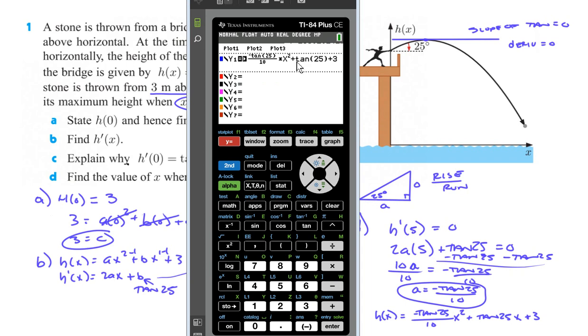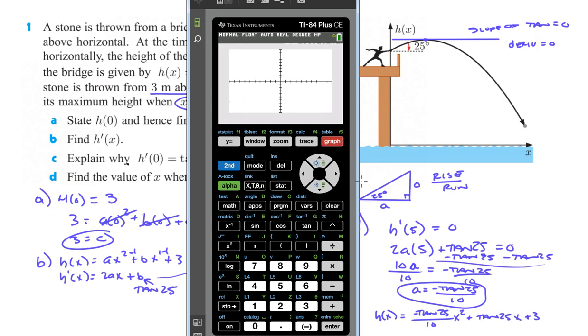That's what I forgot. I did plus tan 25, but I did not put the X at the end. Instead of redoing the whole thing, you can actually just go to the spot that you want and then do second insert. Okay, I got that backwards, so I want to do parentheses now and then X, and then plus 3, and now we should be in better shape.